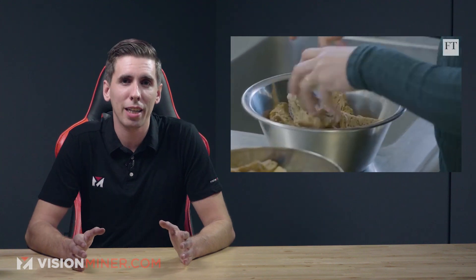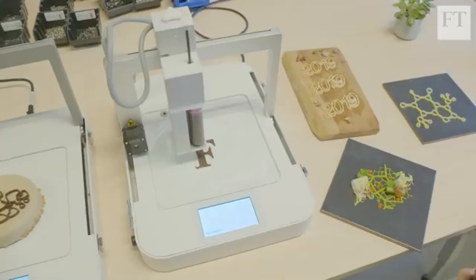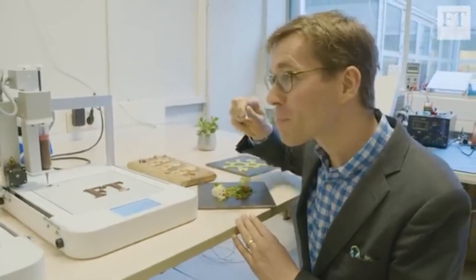On the con side, it comes down to simplicity and complexity. A very simple six-layer design could take seven minutes to print, while a more detailed 3D model could take up to 45 minutes. At these speeds, if you're trying to serve a lot of people, that's kind of why we see it in the gourmet section right now. The cost of equipment is also a barrier to entry, and the consumables aren't exactly cheap yet. The edibles used in these machines generally require pre-cooking or pre-processing to achieve the consistency required for extrusion, and reproducibility depends heavily on proper preparation — which means more processed food, which isn't necessarily as healthy.